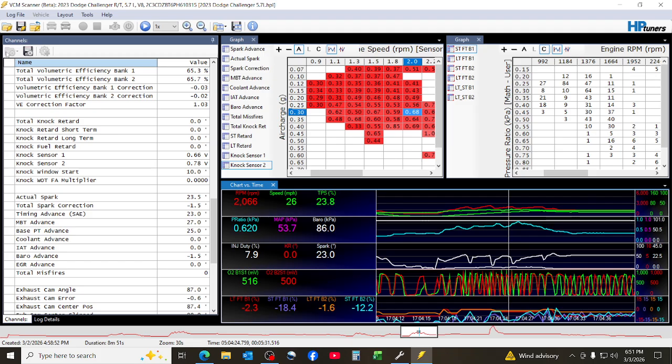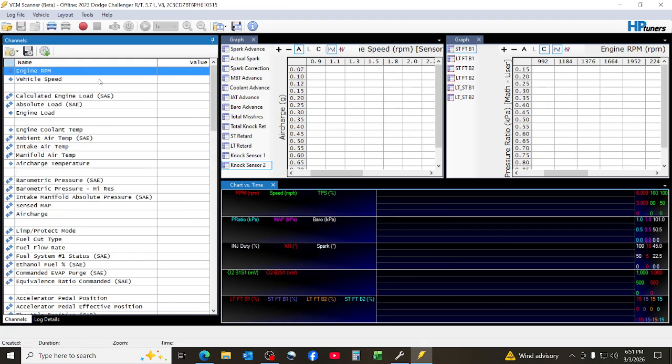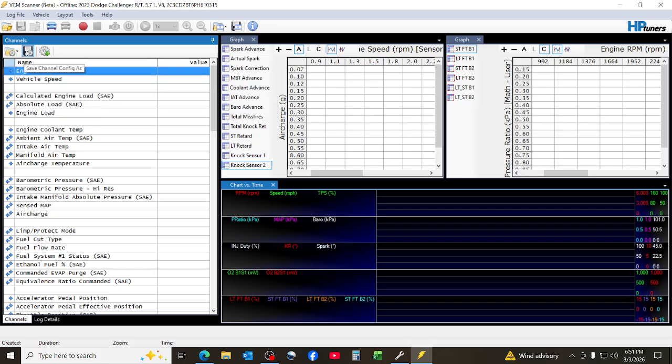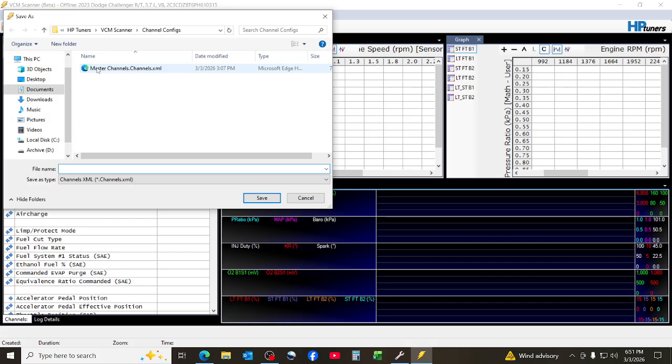Your channel list. You cannot save a channel list if you've got a log file open. So you have to go over here, and you can save this as, I already have it saved as master channels. You just save it under whatever name you want to.